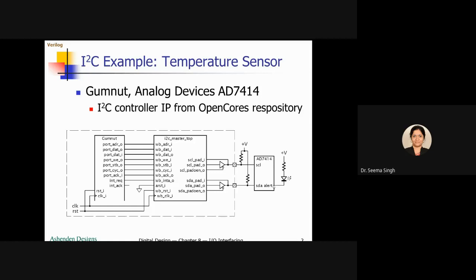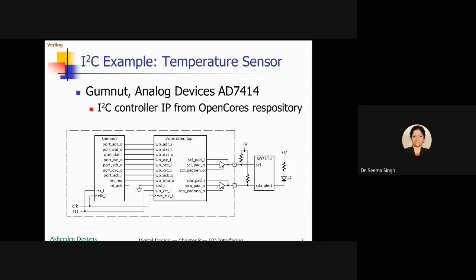So whenever the temperature goes beyond that and you want to alert, this will make it 0 and make the connection in such a way that current starts flowing, and this LED will glow and show that there is an alert signal when the temperature has gone beyond the specified range.